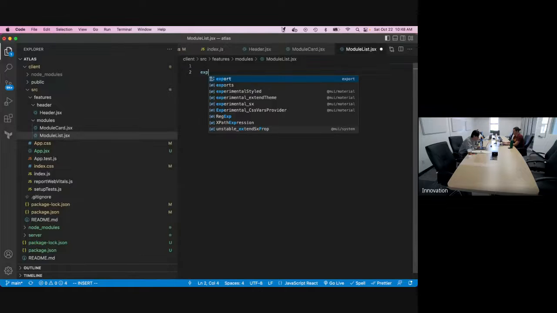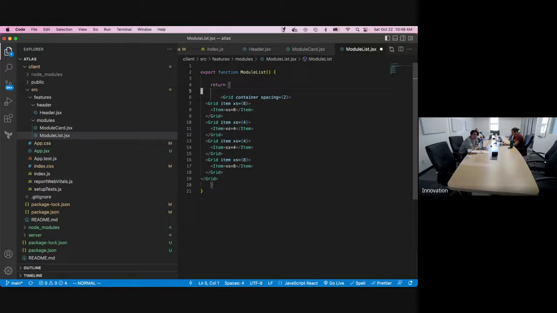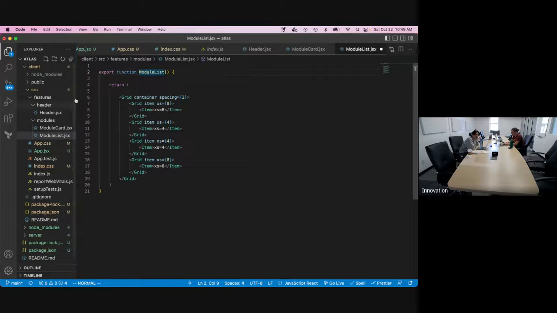All right, so what we'll do is, actually, let's go ahead and hard code some data here.